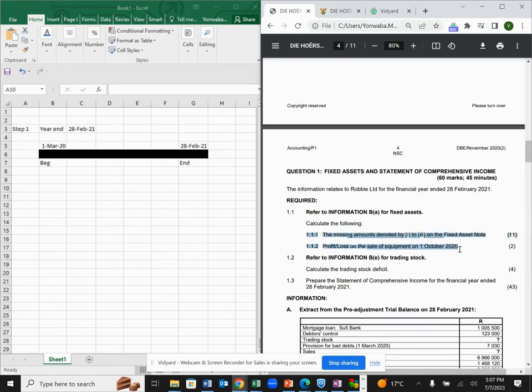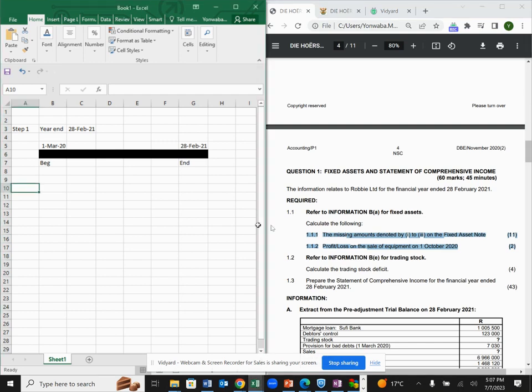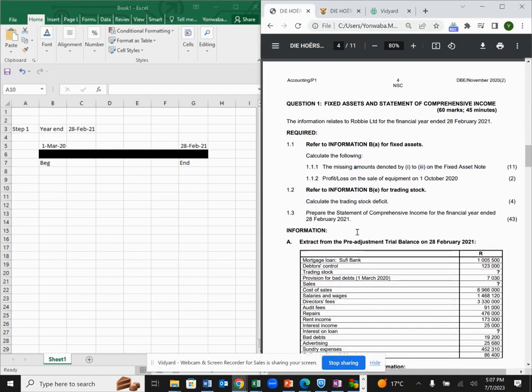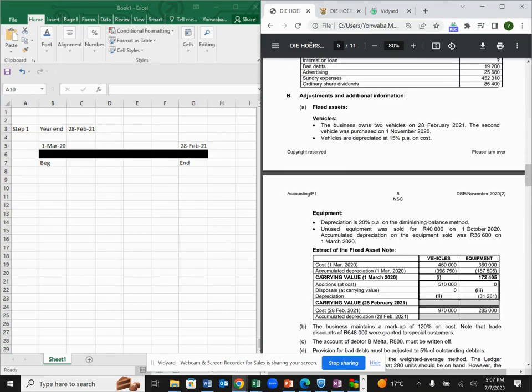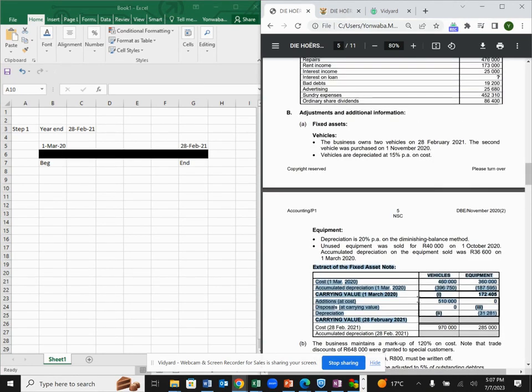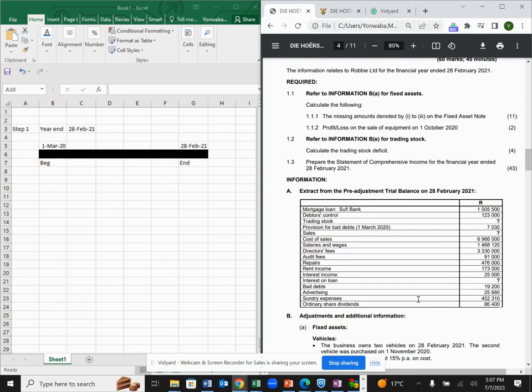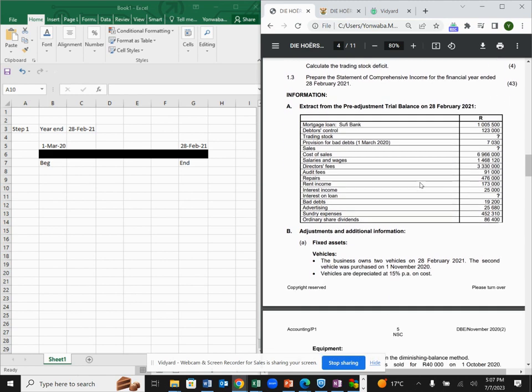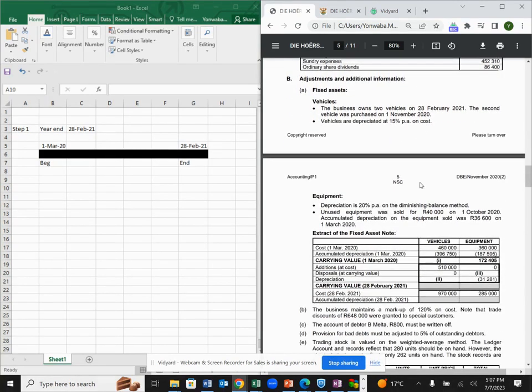So you're not going to be able to say, I don't know where the information is to use to answer this part. That's the information that they give you. They give you guidance. So what are they actually asking you? Oh, they're asking you to fill up this note. Then take 2 minutes, roughly read the information. You can cut it into pieces and decompose it so that it can make sense to you. Then number 2 is saying calculate profit on sale for equipment on the 1st of October 2020. Let's keep everything and go straight to BA where we're being guided to.